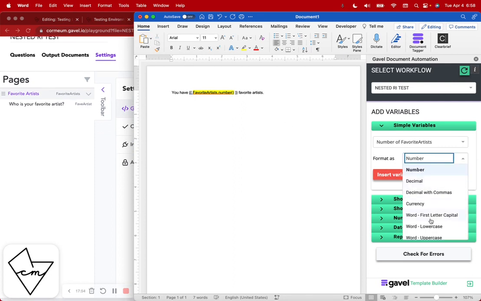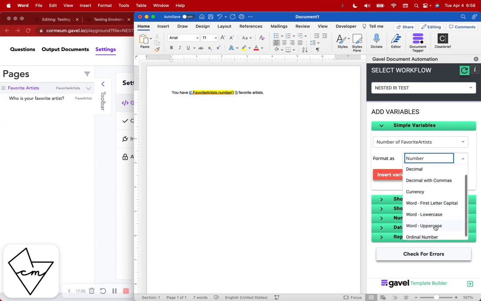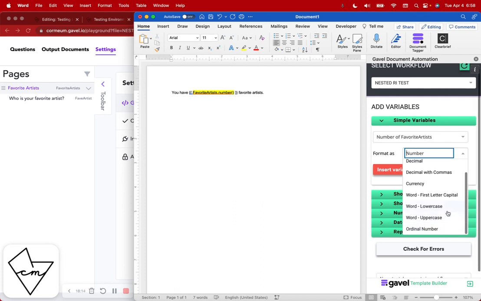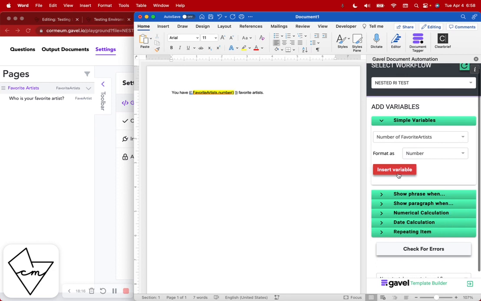And by the way, you can just see all the different ways that you can format this. So number, decimal, decimal commas, currency, word, first letter capital, lowercase, uppercase, or ordinal number. So right now we have it as a number like 0 or 1. And then you have lowercase, uppercase options as well.